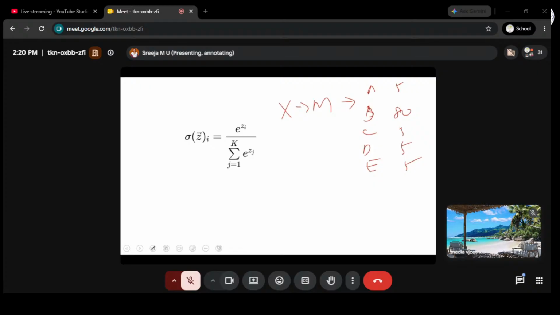You cannot expect that your model is going to give you directly that, okay, this is the input, it is going to be mapped to B. It's not like that. You're going to get probability values or model confidence scores, in such a way that the model is 5% confident that this input value is going to be A, or the model is 80% confident that the input value is going to be B, and so on. The peculiarity of this output is that when you sum this up, it has to be 100, or if it is a normalized score, that means 0.05, 0.8, 0.05, and so on, then the sum is going to be 1 or 100.